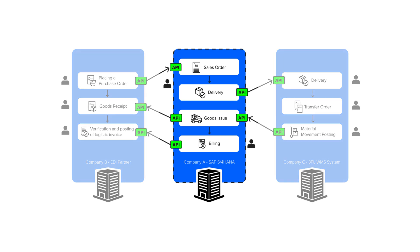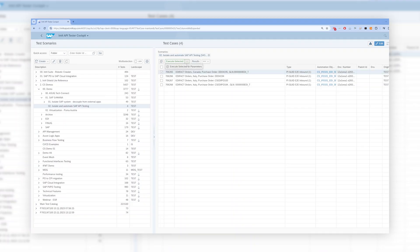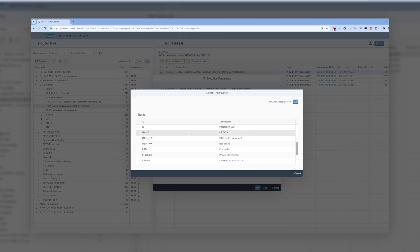But no worries. Now I would like to show you how to mitigate these challenges with the INT4 Suite by changing the approach. First, you need to realize that in most cases, what is subject to change are not the external systems, but what you have within your SAP landscape. It means that there is no need to connect and switch test systems to your project tracks at the beginning of the project, because you can just easily simulate those systems and decouple them using the historical messages you already have. At the time you simulate the messages, you can define to which track they should be sent — business as usual or a project track. The messages used for the simulation can be collected automatically by the INT4 Suite robot, which can gather the production data and save them as test cases in the relevant folders with a specific business scenario.